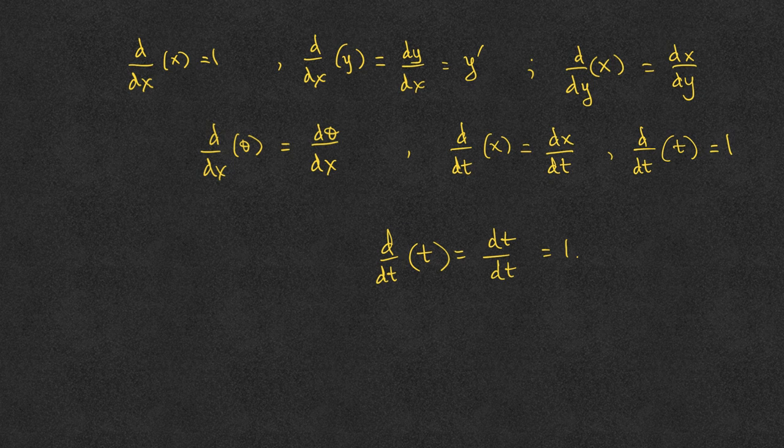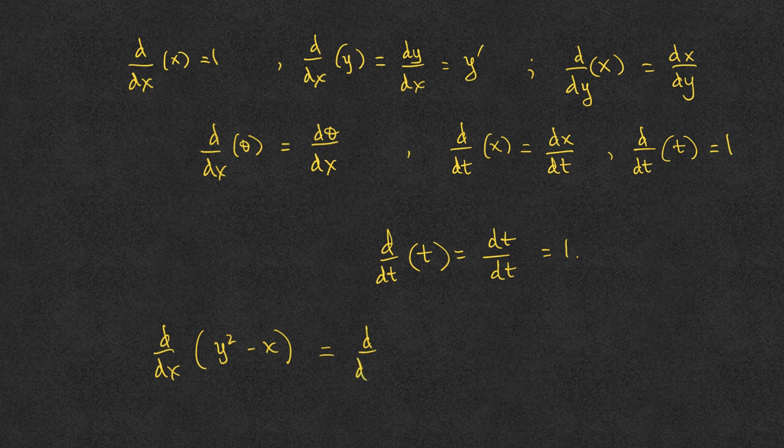The trick is, when we differentiate an expression, we have to pay attention to the variable. If the variable of the expression or the function is the same as the with-respect-to variable, then we would take the derivative like we would normally do. But if we differentiate with respect to a different variable, we have to be careful.